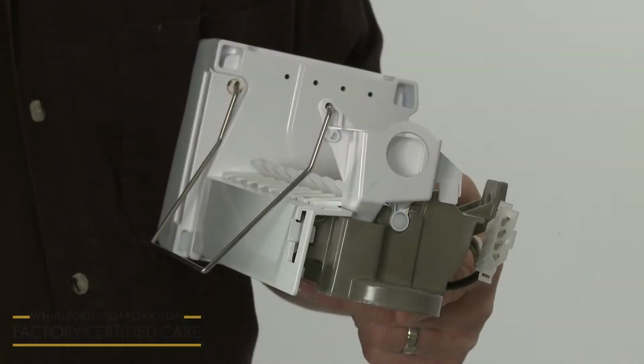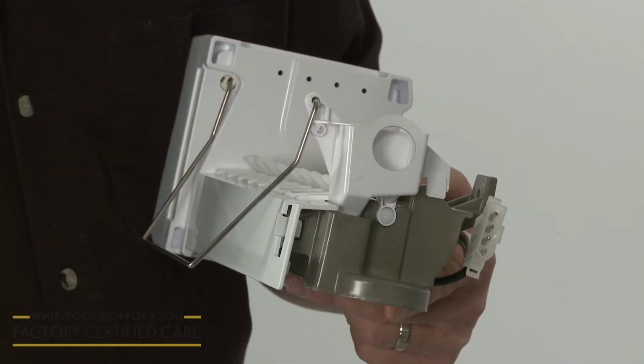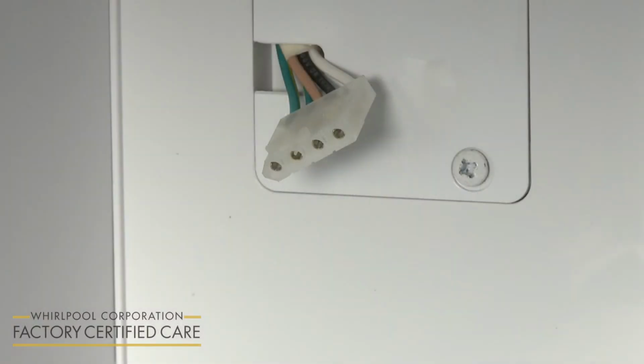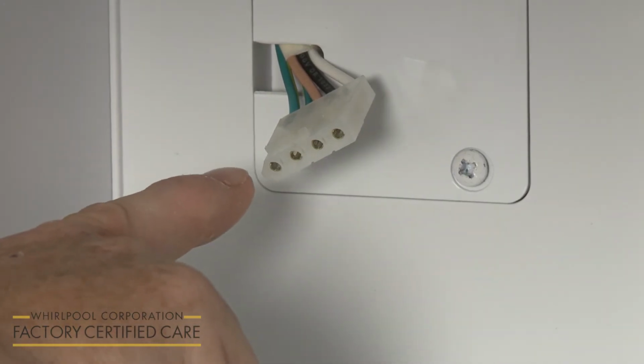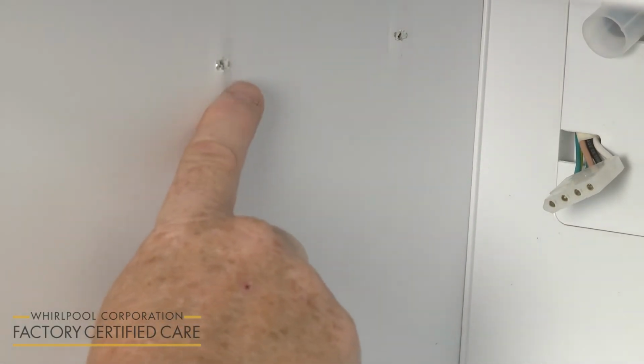Before you mount the icemaker, confirm that there is an access hole for the fill tube. If not, you will need to remove a knockout plug or tab. If this is the first time an icemaker has been installed in the appliance, you may need to remove a blank connector from the wire harness connector and remove the plugs from the three mounting holes in the liner.